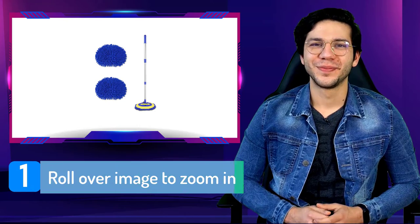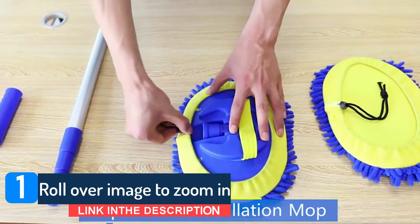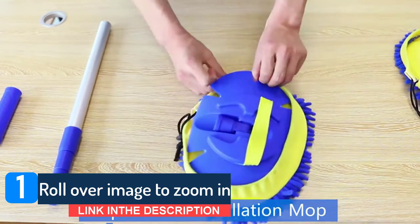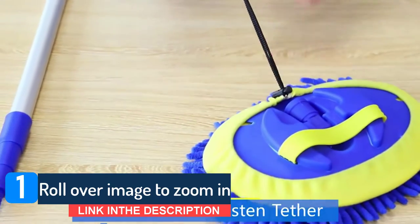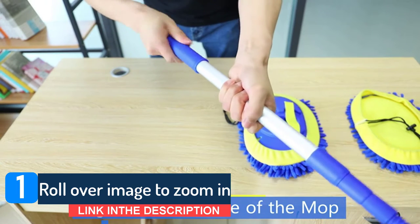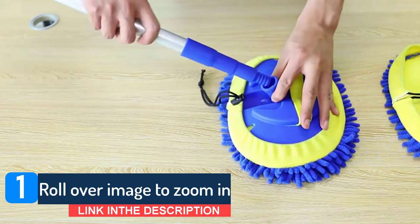Number one: Two-in-one chenille microfiber car wash brush mop mitt with 45-inch handle. Removable new design, fast and easy for using and storage. Easily disassemble the chenille and use it as a mitt to clean the interior of the car. Easily assemble the chenille, turn it into a long mop and clean the exterior of the car. Buying one car wash brush with a long handle is equal to buying two — two great functions combined in one mop for best professional use.